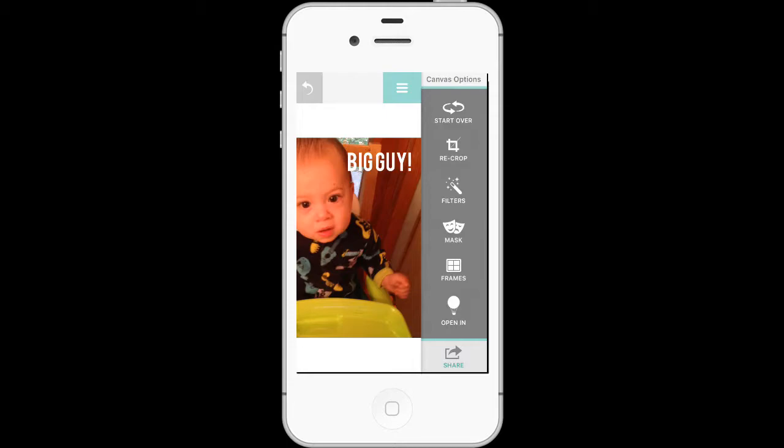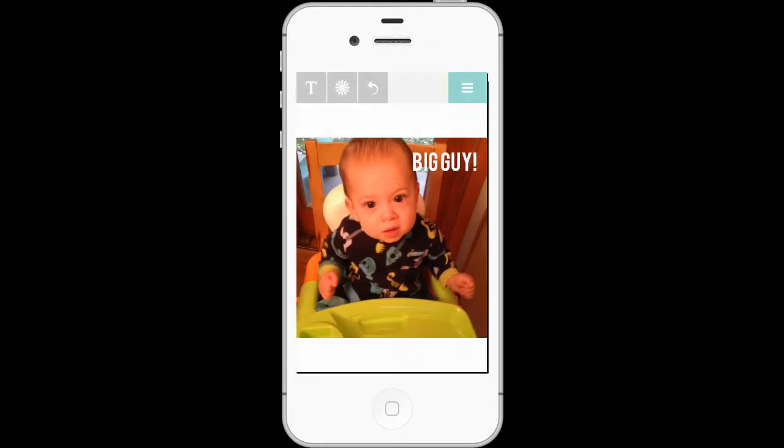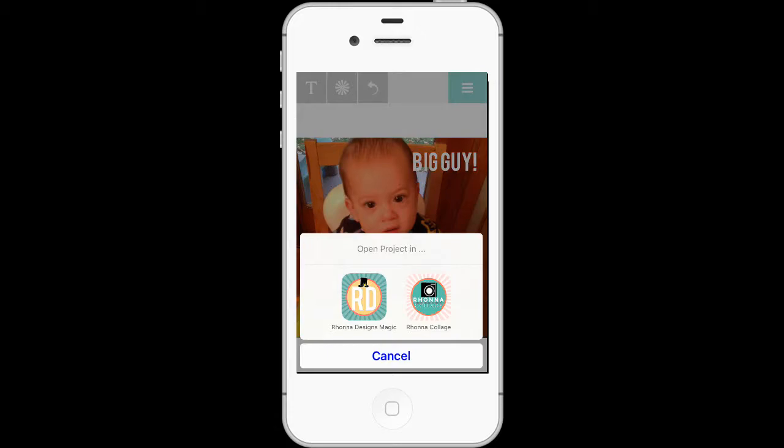Now, if you want to get even fancier, you can actually buy Rana Designs as a bundle, and she has another couple of apps you can get, the Magic or the Collage app. I have the Magic one, where I'm not going to take you in there right now, but you can do several layers of different images overlaying each other, kind of like you would be able to do in Photoshop.